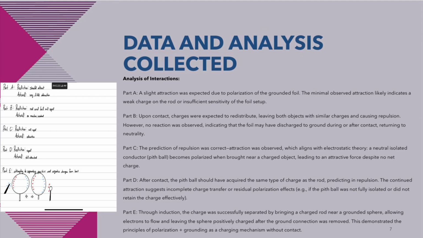While maintaining the rod near the spheres, we then separated the spheres, effectively locking the charge imbalance created by polarization. After separation, one sphere was expected to be positively charged, while the other retained an excess of electrons, negatively charged. To confirm this, we used a rod to collect charge from the sphere that had been separated, the one closest to the acrylic rod. When measured with the electrometer, this registered a positive charge, confirming the sphere had been positively charged by induction.